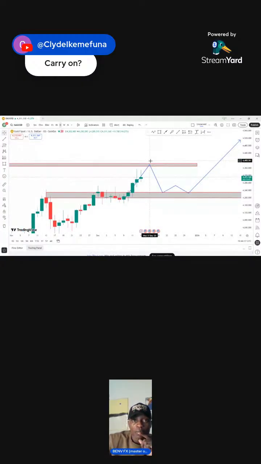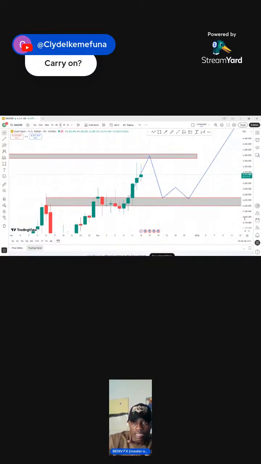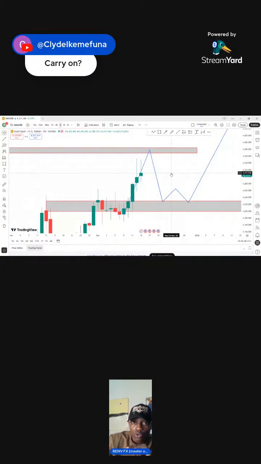If not, I'm expecting the market to come to this particular resistance level. Get me very right. I'm expecting the market to reach this particular clean double top before we see any retracement to the downside. It may give us a W pattern before we see a push to the upside. Even if you do not see a W pattern, but the market comes to this particular inner support level and you see a bullish engulfing candle, then you have to follow it to the upside. It means the market is going up to create another all-time high.